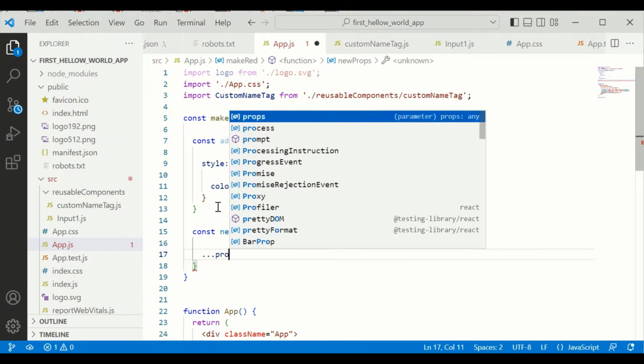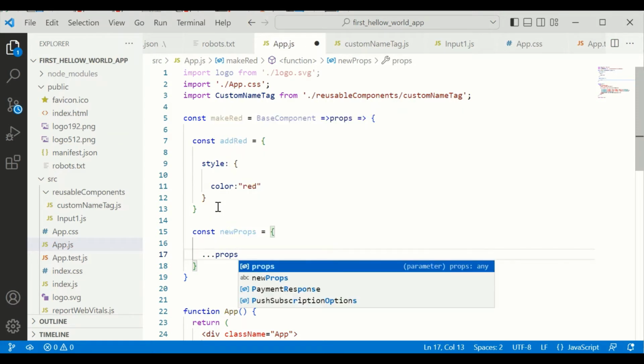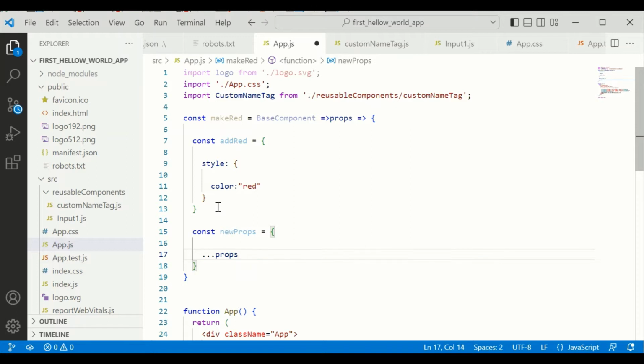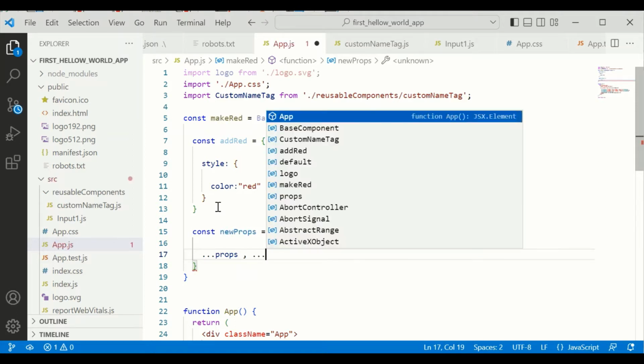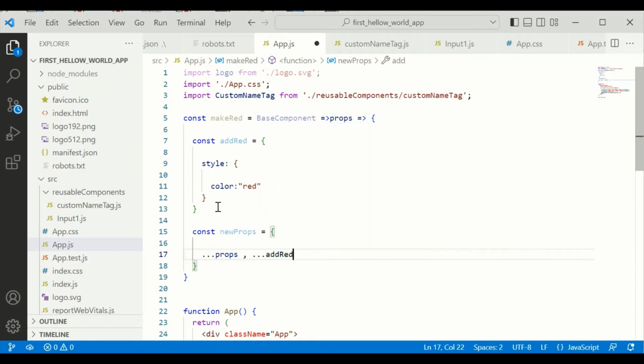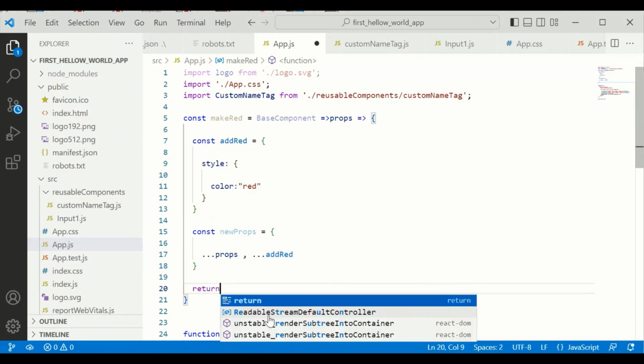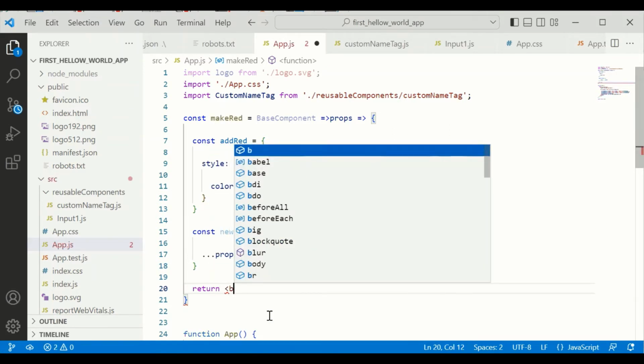Creating new props, I'm returning the props, adding red, which has already been created above.